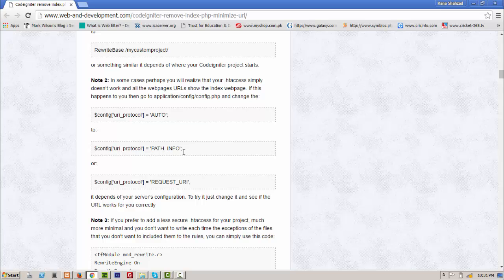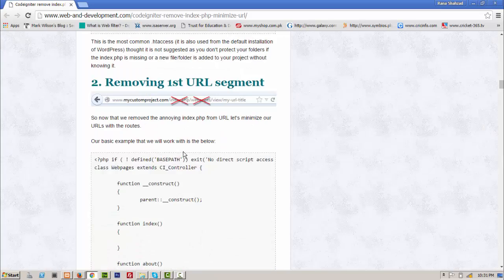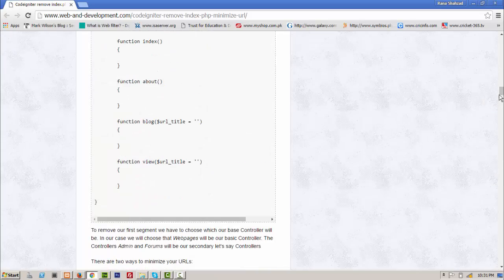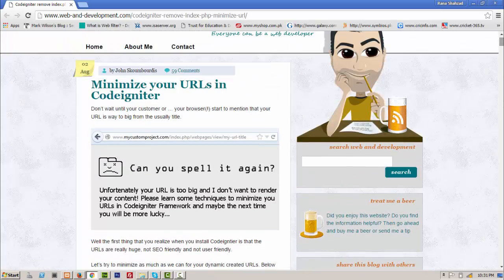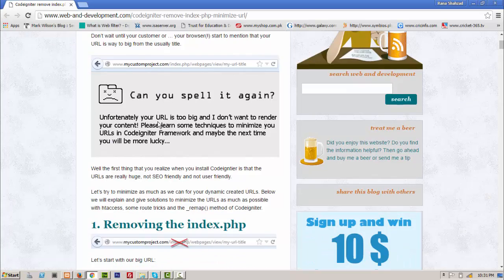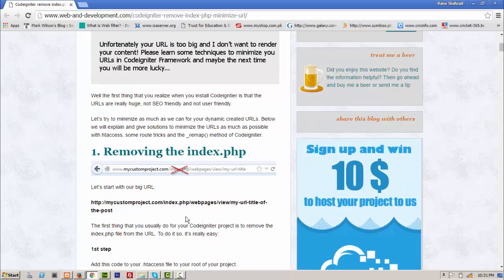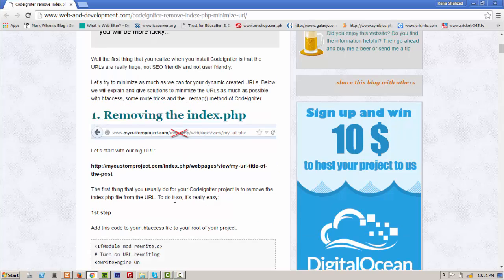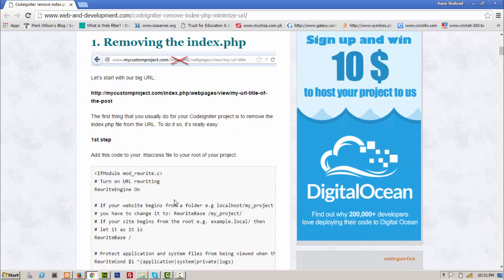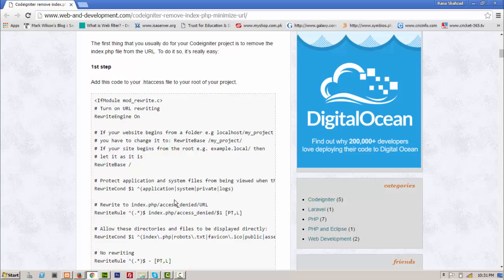We have a root directory that you create in your application. So all the information is here. We just need a simple code to access this. So minimizing your URL in CodeIgniter means deleting index.php. Why it is deleting, all the information is given there. Just go there and read it.